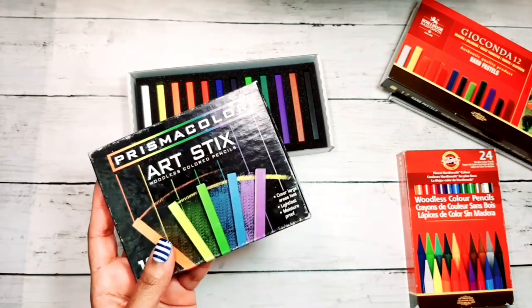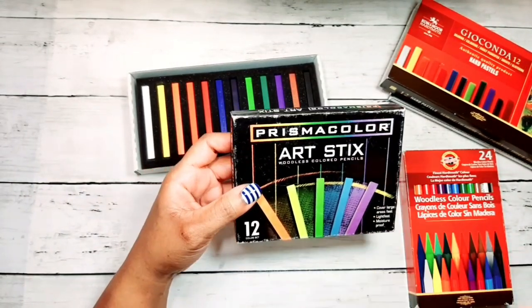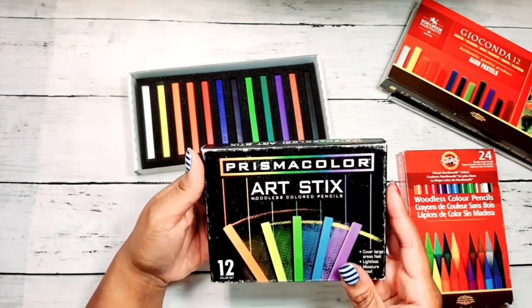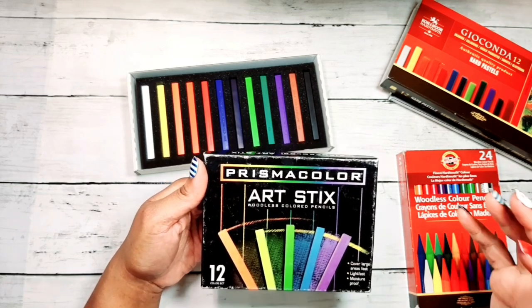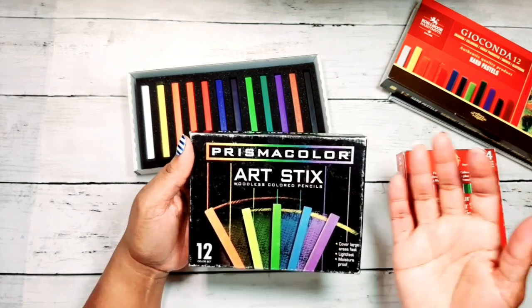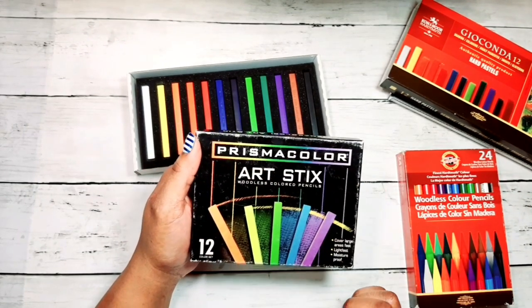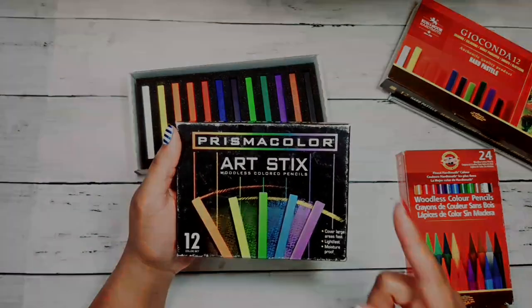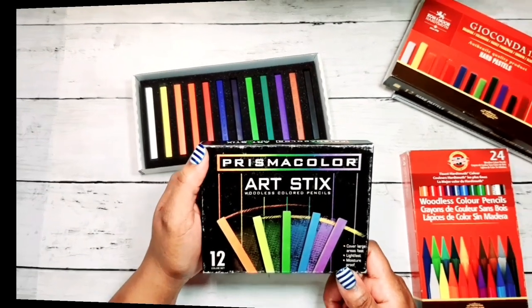So these are completely different from your new pastels, which are firm pastel color sticks, and they're way softer. But actually, guys, sadly, I started looking for the art sticks too late because they have discontinued making them and you cannot find them. They're so hard to find. I was just fortunate to find a seller on eBay selling this vintage one, but there's new packaging. I will insert the picture here.